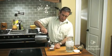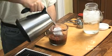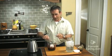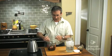So here's some water that's just off the boil. I'm going to put this in here, and I'm looking for about 2 cups of water, just like that. Now you don't need a whole boatload of water in here because what you need to do is just have enough for it to steep. You don't need a gallon of water to make tea.